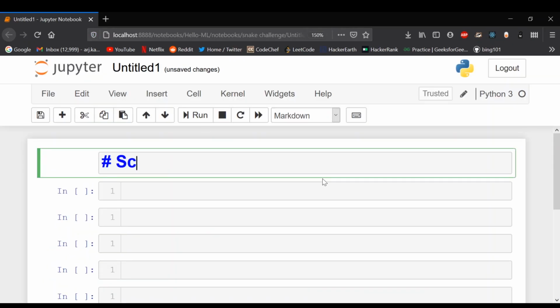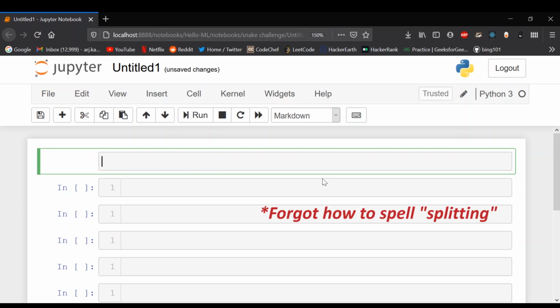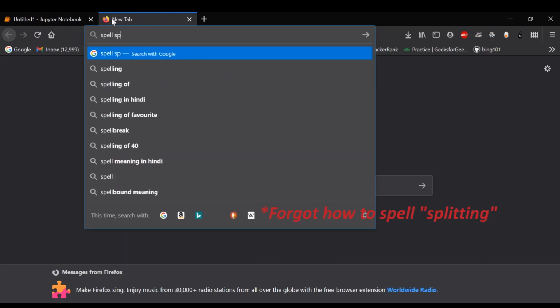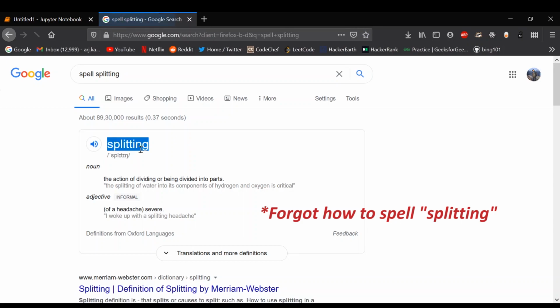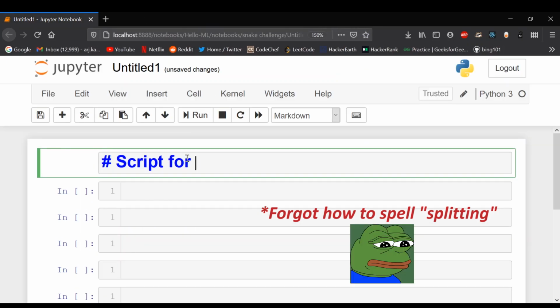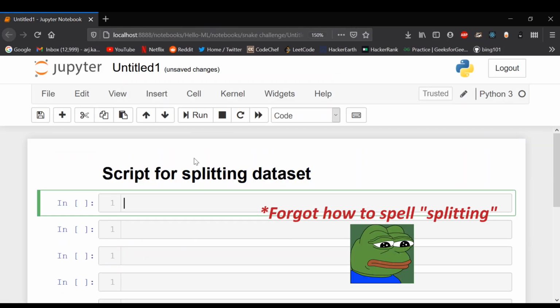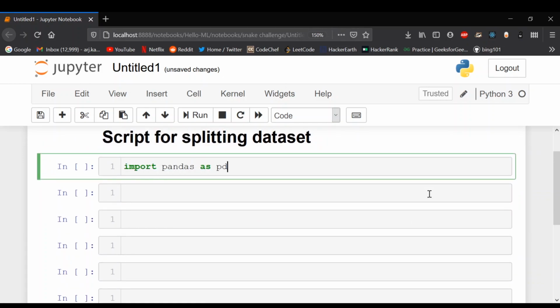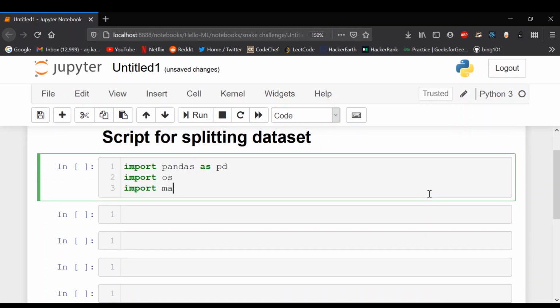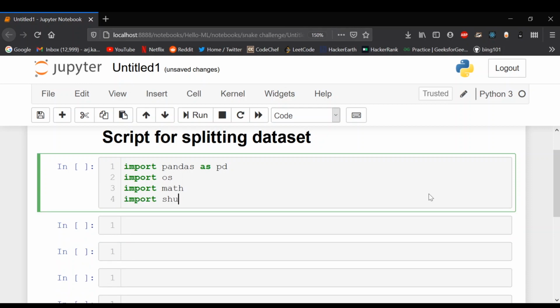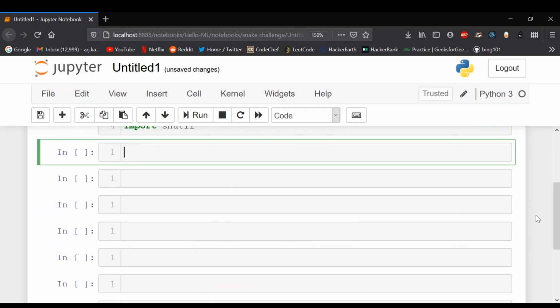Now the way I like to do things is I keep my training and validation dataset in separate folders. A validation dataset is the one whose answers the model tries to guess in each iteration. Then it fails because it's kind of dumb at that point, and it checks the correct answers. This way the model knows where it went wrong and it corrects its mistakes, much like real life.